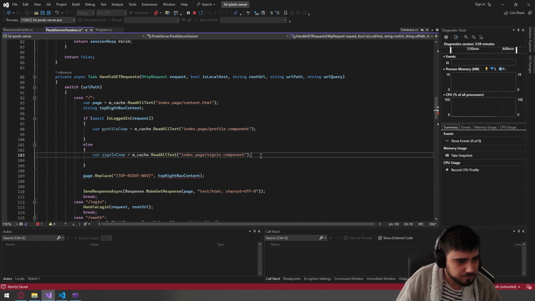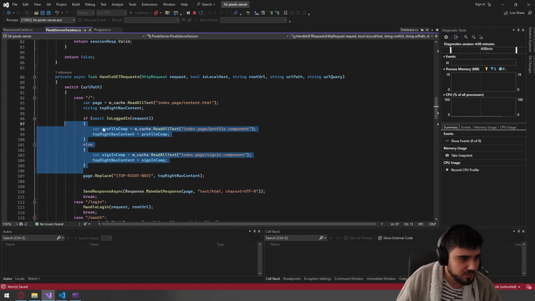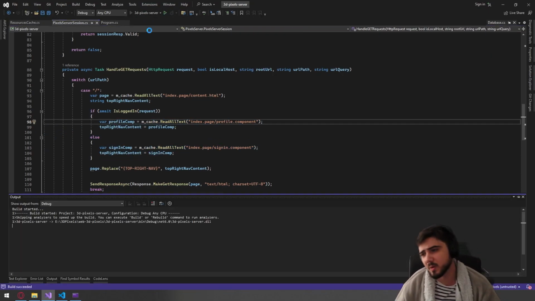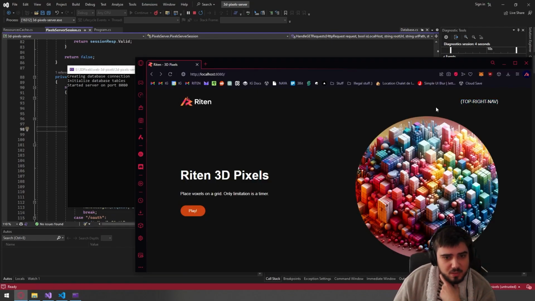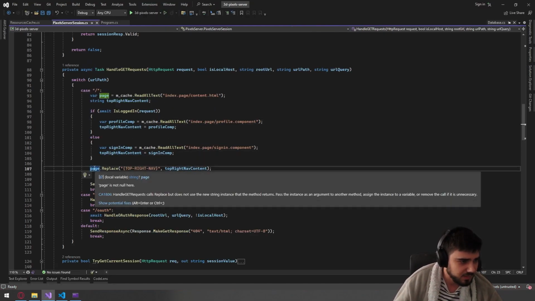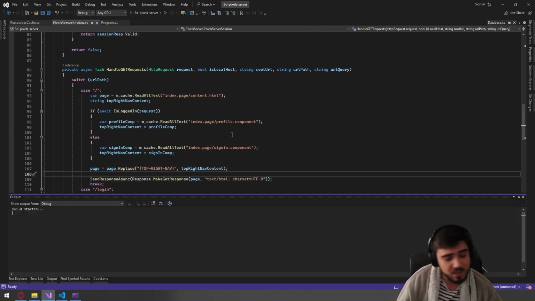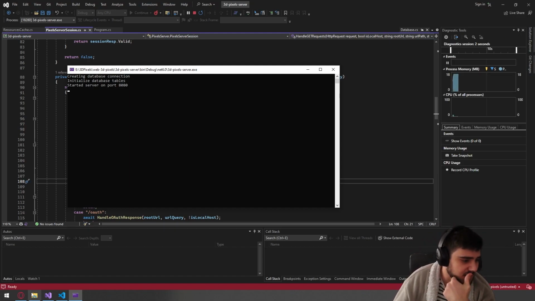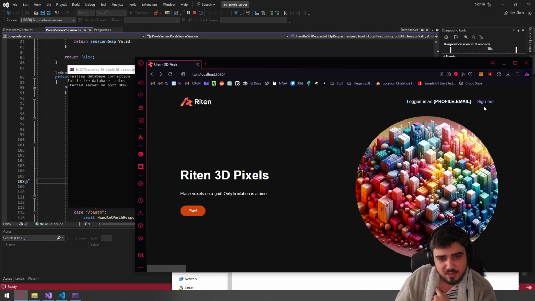Right. And we're going to say this equals to this, and this equals to this. So just a pure replacement now. Let's see if this works as we intend it to. Boom. Oh, something is off. Oh, I know what is off. We need to reassign ourselves because strings are immutable. It means you cannot change them. I need to reassign after an operation. Anyways, look at that. Logged in as, and then the sign out button.